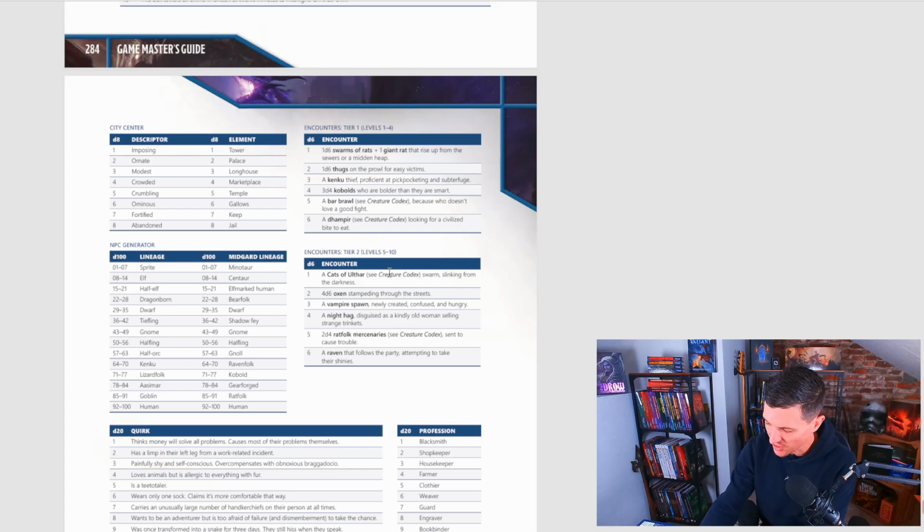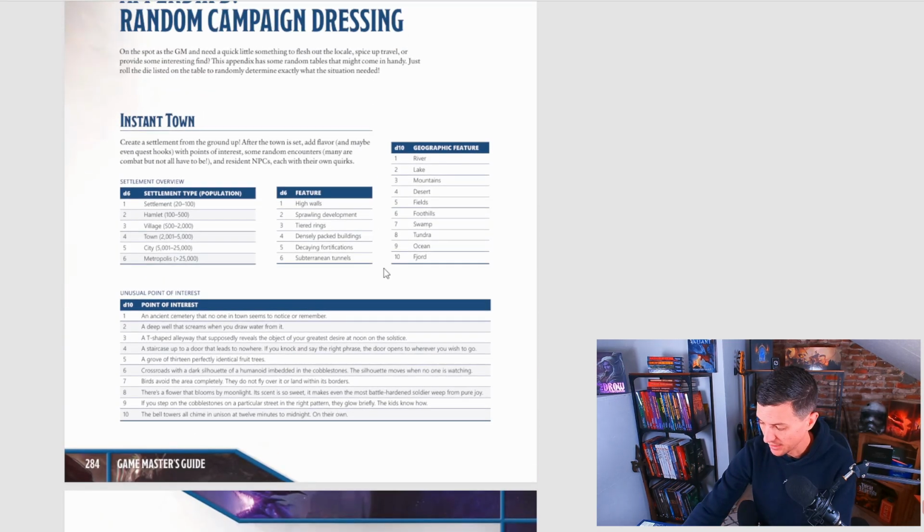So you got a city center, for example. I really like this. So, oh, we need to go to a town. Is there a settlement nearby? Maybe there is. So let's see if there is a settlement nearby. I need to roll a d6, and you're like, oh yeah, there is a town nearby with about 3,000 population, so it's not yet a city, but somewhat more than a town, and bam, you got yourself going. All I had was a 4, and it said town between 2,000 and 5,000. I just give that 3,000 to 4,000 population, which is a big town, but not yet a city, and just go from there.